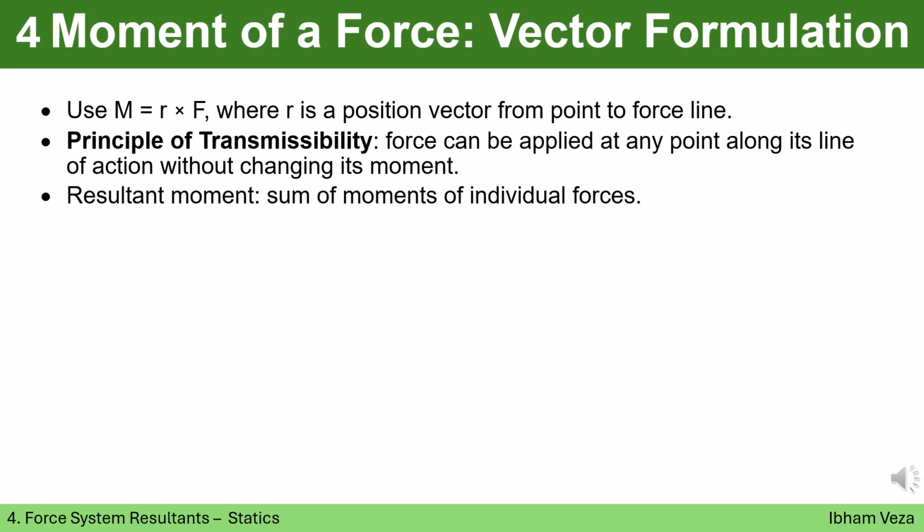Moment of a force. Vector formulation. The vector formulation uses the relationship M equals r cross F. The position vector starts from the reference point and ends on the force's line of action. According to the principle of transmissibility, moving a force along its line of action does not change its external effect or moment. For multiple forces, the resultant moment is the sum of all individual moments.